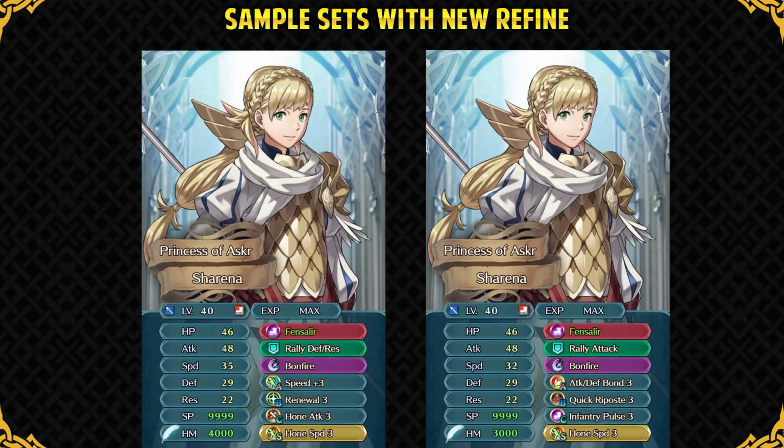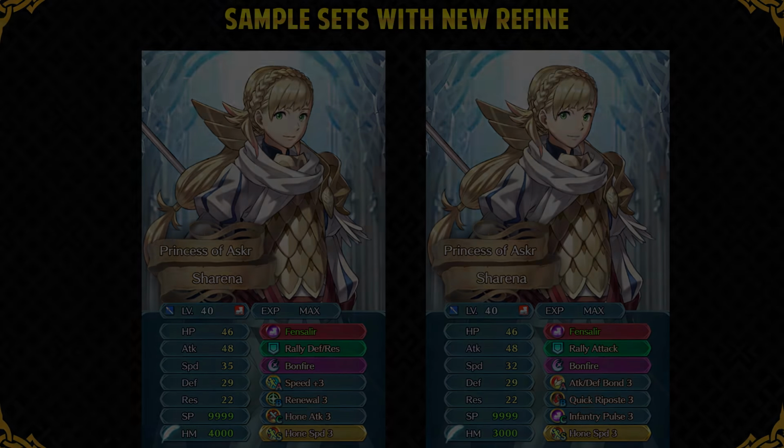So this makes SHARENA unique in a sense and makes her a fantastic free-to-play support unit that does a lot of debuffs and also supports the infantry allies.